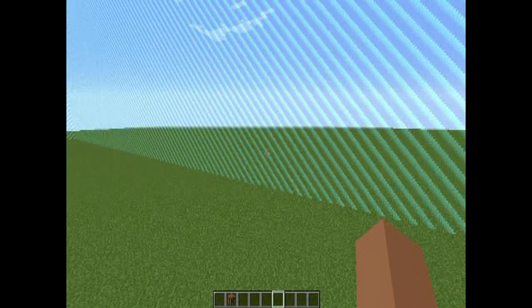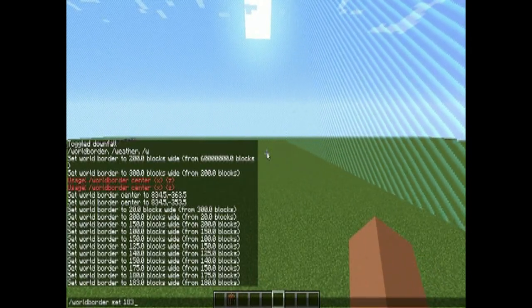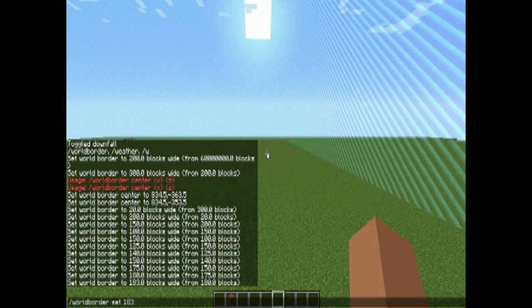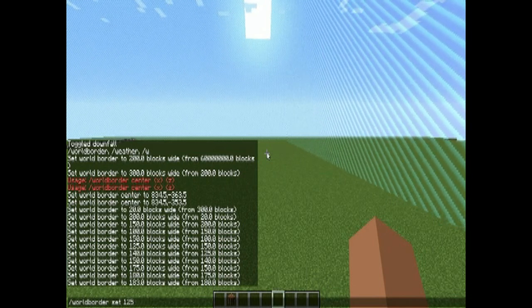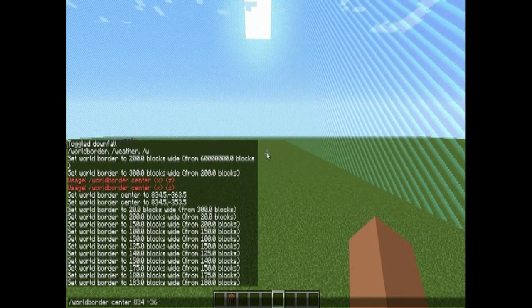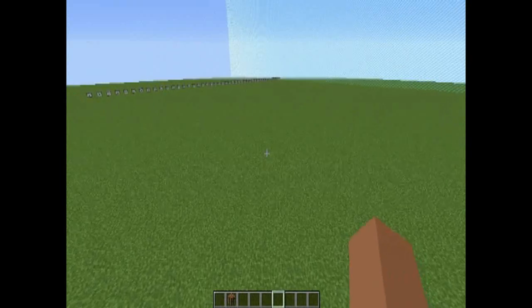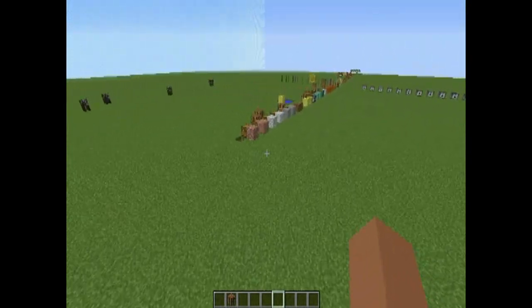That's the world border. You can change this by the world border command. I set it to be 183 from the center of the planet. And I set the center of the planet for the world border to coordinates. That's how you do it. Those are the commands I just showed you. Now let's get on to the more crazy stuff.